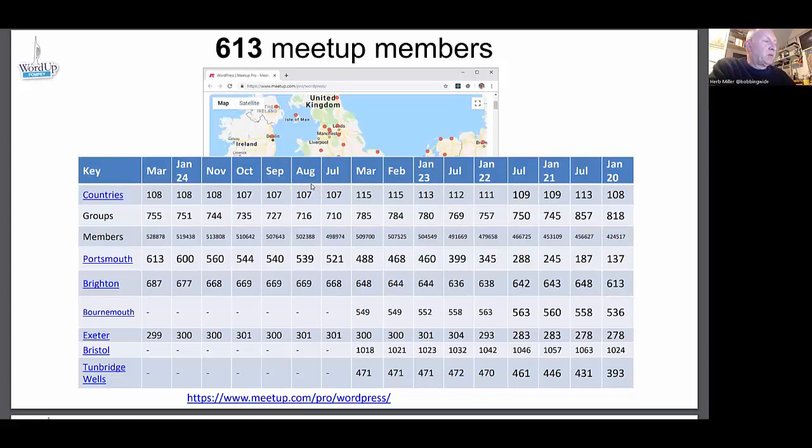And of the 6 different meetups that existed locally within southern England, only 3 of us are still going. Well, Exeter isn't actually still going, but Portsmouth and Brighton are still going, and we're nearly catching up with Brighton in terms of the number of people that attend, but I don't know what percentage of us are international and will never be able to make it down to Portsmouth.